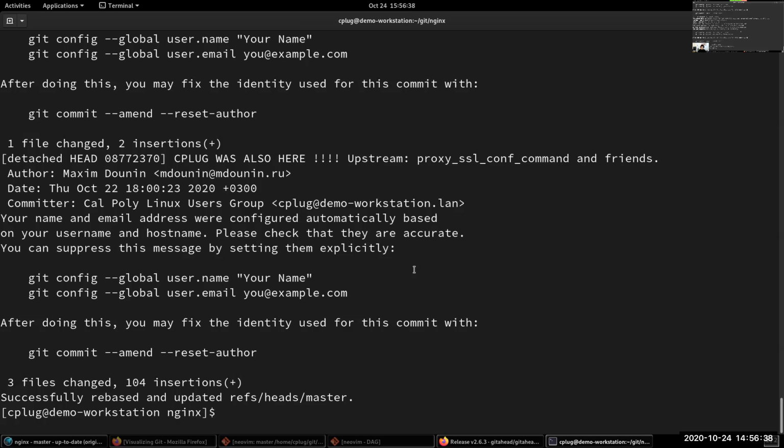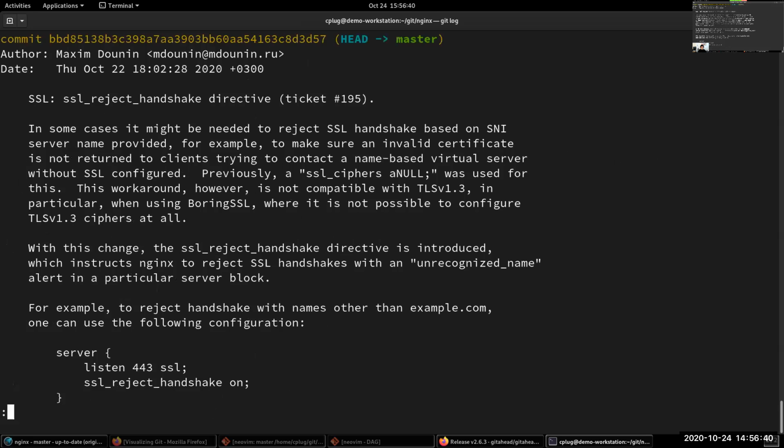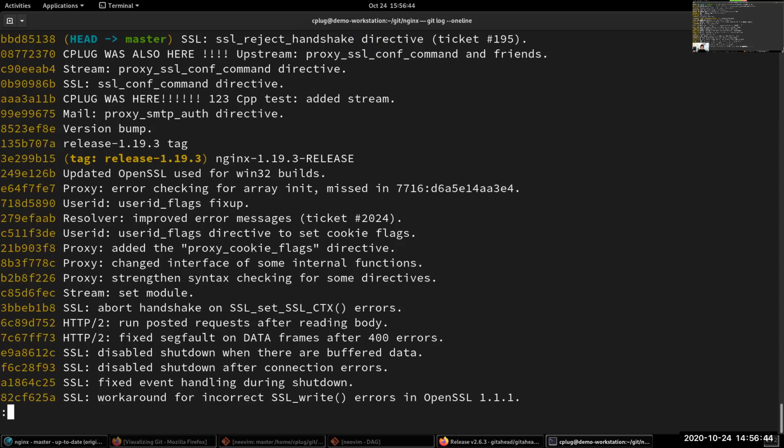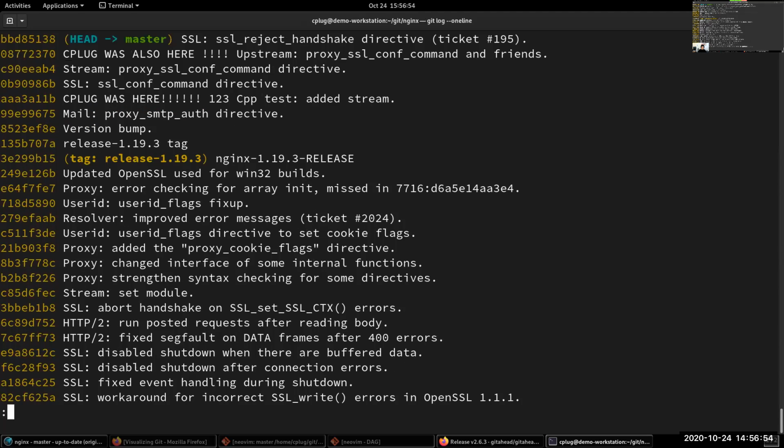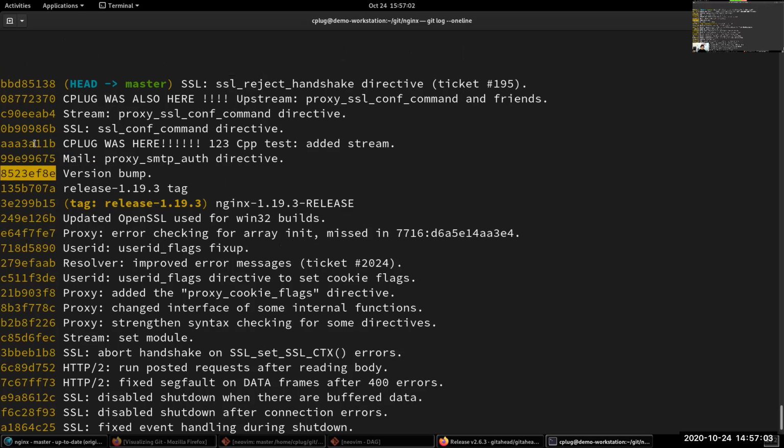Cool. Let's do the git log. Git log one line, so you can see it. I don't even actually remember. Let's see, actually. Remember we picked out this hash? Well, we don't see that any... okay, actually, we see it here. This is where we based our commits off of. So there were two commits here.